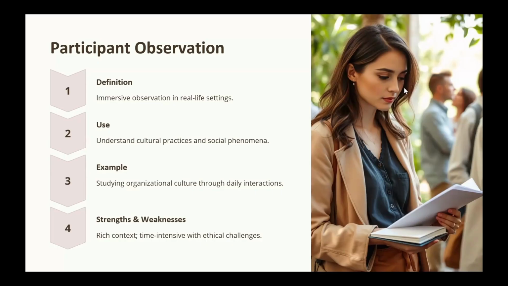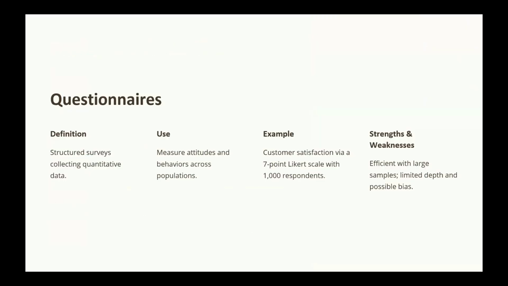You are participating there. Then you use this under cultural practices and social phenomena. An example is studying organizational culture through daily interactions. You want to go to an organization, like you are currently doing farm level data collection. You go to the farm and you collect data from them. That's like you getting involved in the questionnaire. Farm level organization is usually very difficult because some of the time they don't want to divulge their information, but then you don't have a choice if this is what you really want to do.